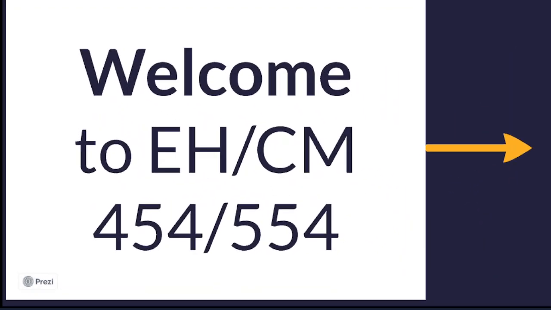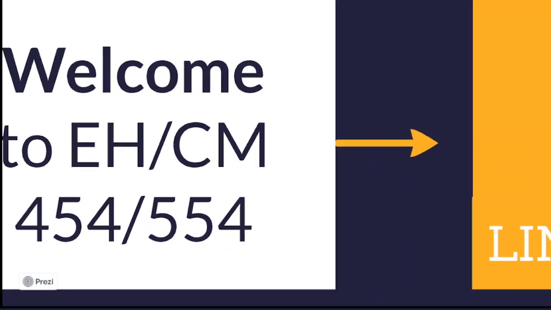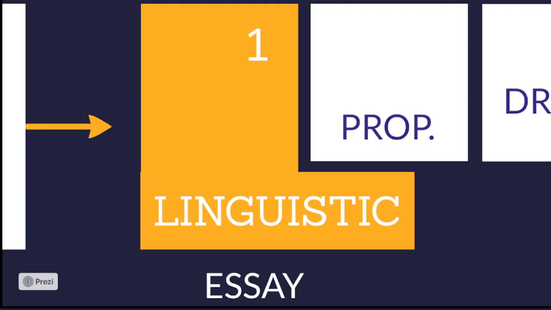Welcome to EH and CM 454 and 554. To begin our game, we will start at the linguistic essay, which can be seen here with our presentation heavily zooming in onto this section of the board. We have placed it in large text and have distinguished it accordingly, utilizing a larger space from the steps and places that must be walked through to get to the end of the project.